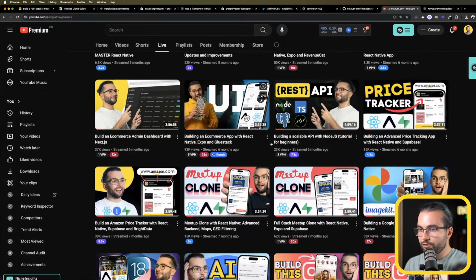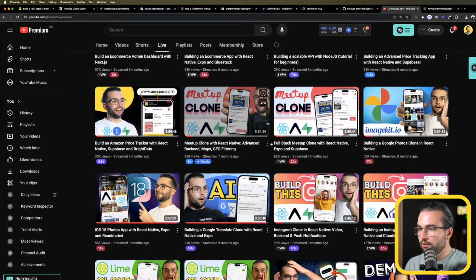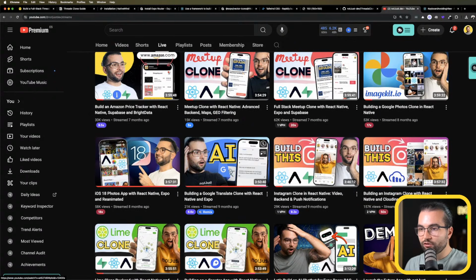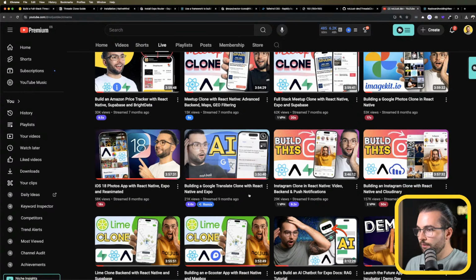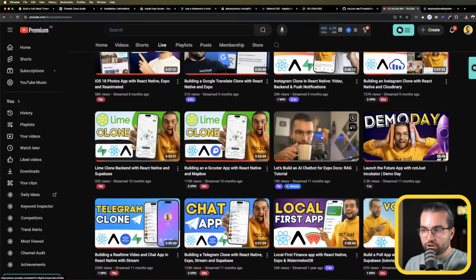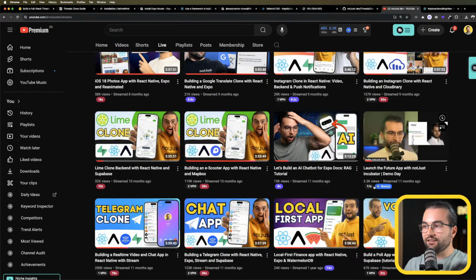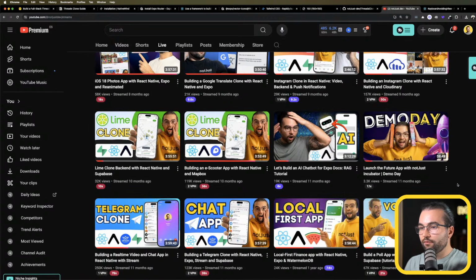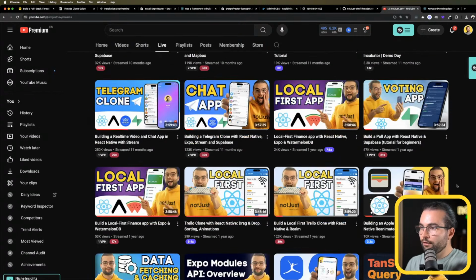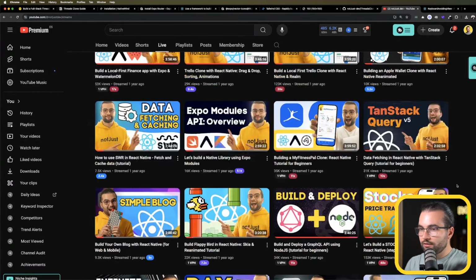I'm going to show you some nice ones. This one, Google Translate clone with React Native. It's using AI to translate text. AI chatbot for Expo docs. This is a RAG system that can understand and answer questions based on a documentation. What else?